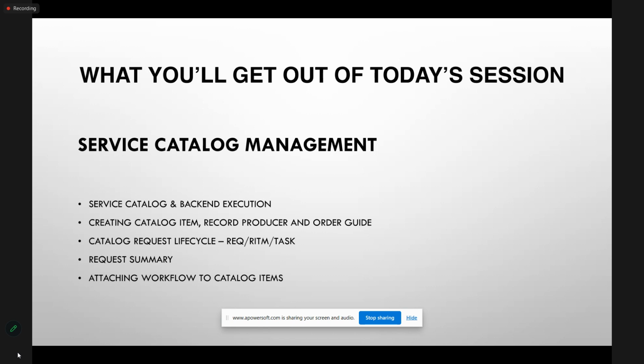So remember one thing: whenever you're dealing with request management, the hierarchy is always like an Amazon request. Once you place an order, an Amazon order, you will place one single order, but in that one order you would have placed multiple items. For example, you would have ordered toothpaste, bathing soap, a towel, a kitchen towel, so many things. All these are your RITMs, requested items. So whenever it comes to request management, just remember the Amazon order. That's the best example you can relate to. Got it?